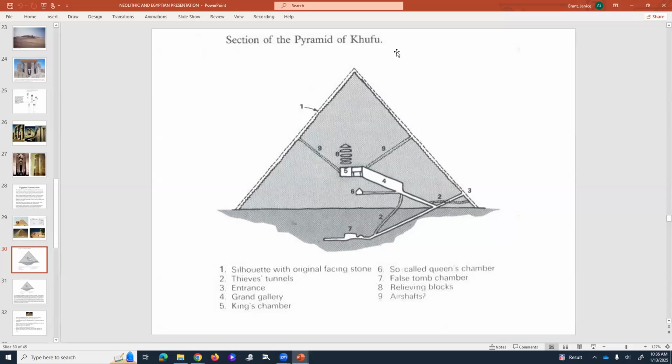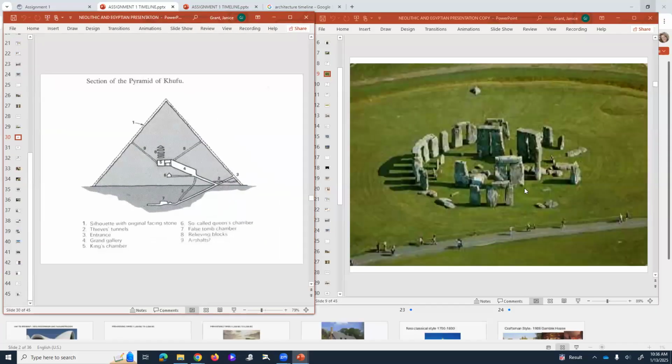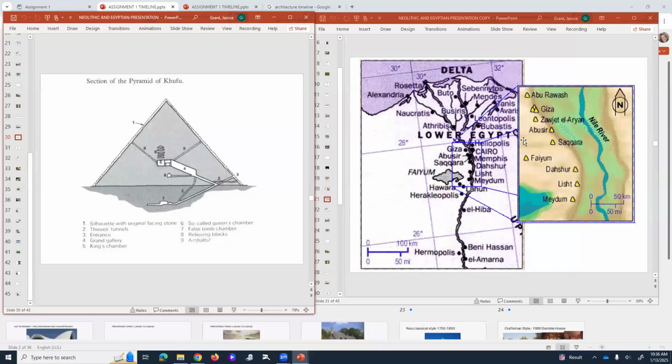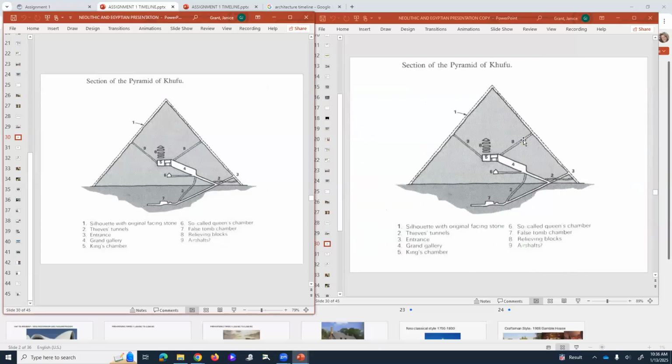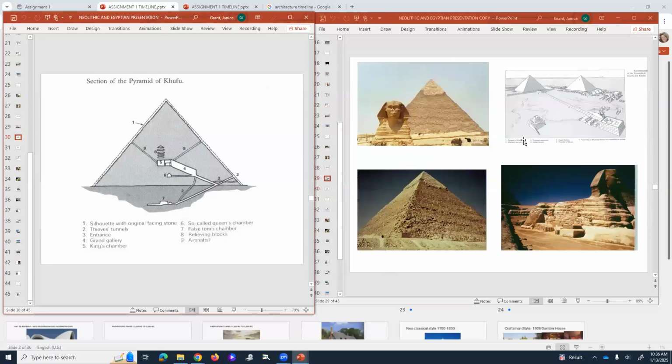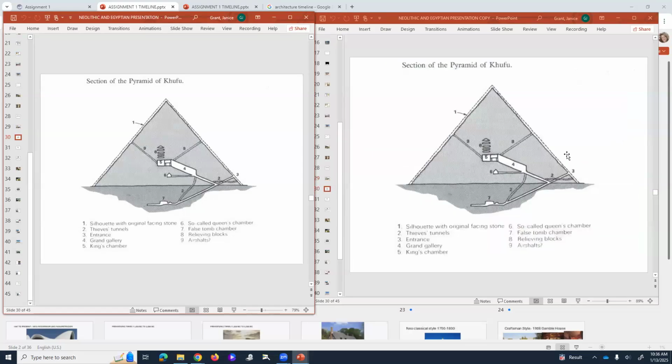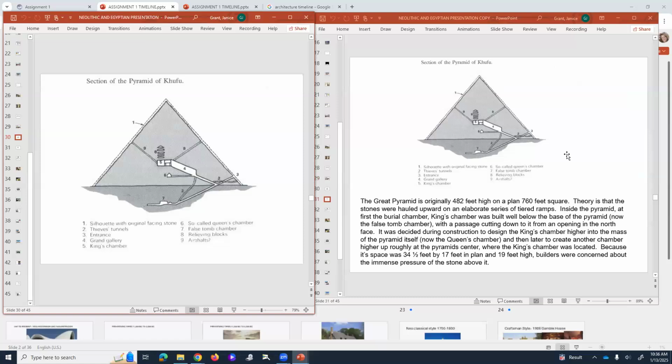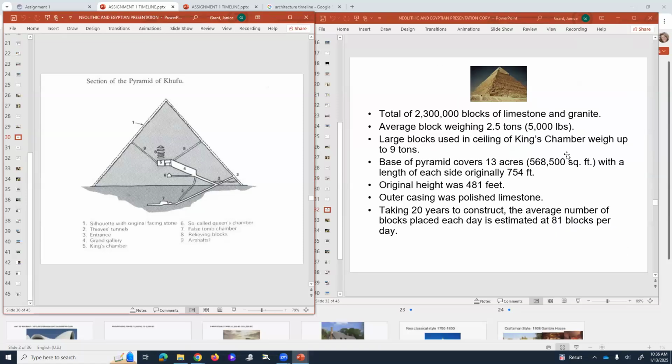So it is Giza. Pyramids of Giza. Let me see where we're at here. Sure. Yeah, right there. Those are the three pyramids, and this is the information about it.